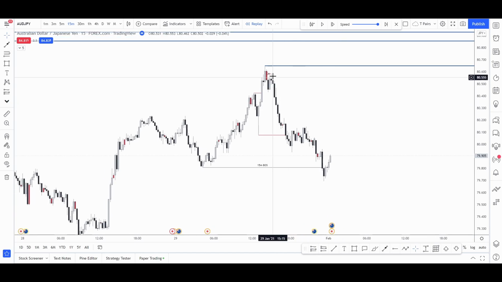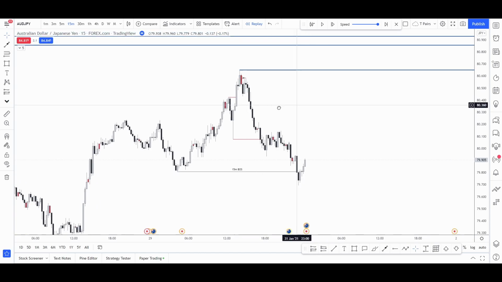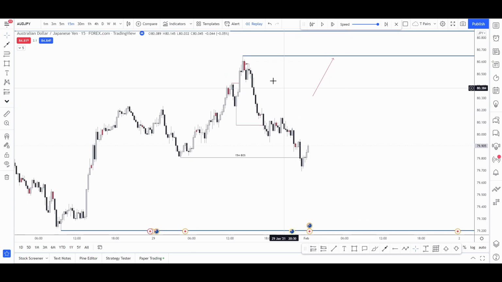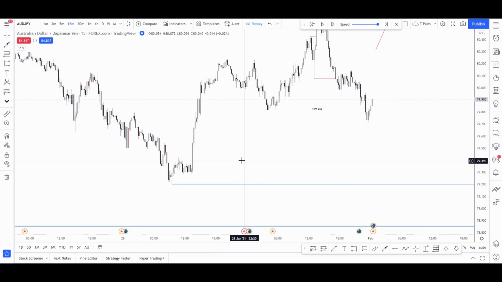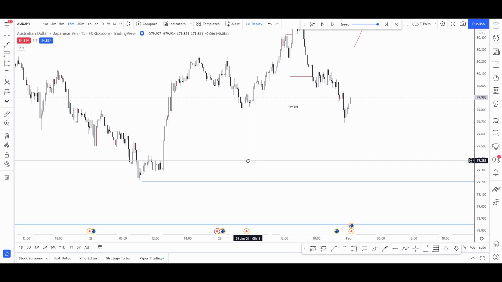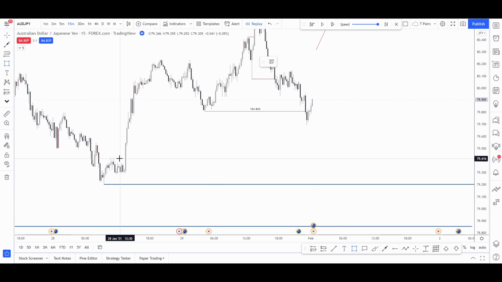So that's already been mitigated. I'm not going to be targeting this order block. The next time we're approaching this area, I'm going to be expecting price just to smash through it. Okay, so I'm not looking for a reversal if price comes back up to there. And if we're working our way down, there's a nice push up here, so there's a lot of demand coming into the market. There's an order block here. So really this whole zone is an area of interest to me.